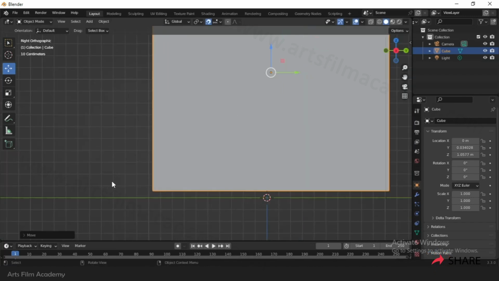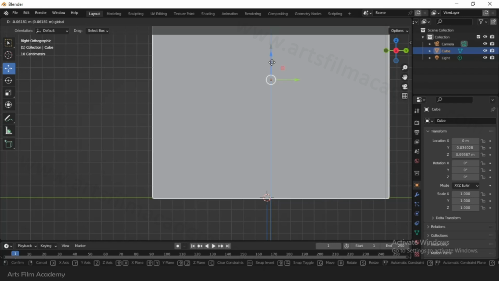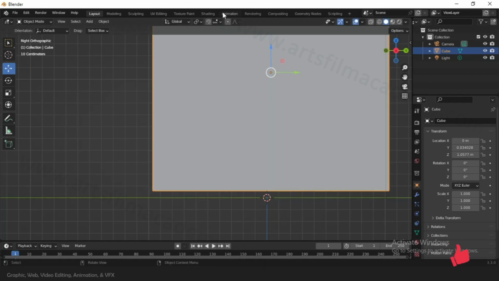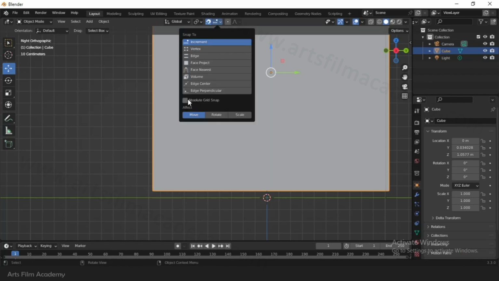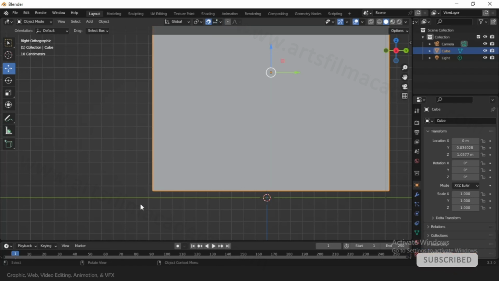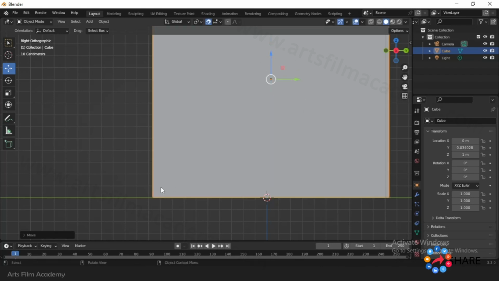In some cases this is useful, and in some cases I want to position exactly on this grid line. Without snap, if I try to position, it is very difficult, like whether I have positioned exactly on the line or not, I really don't know. At that time this will be useful. Switch on absolute grid snap. When you switch it on, it will snap on the absolute grid line like this.